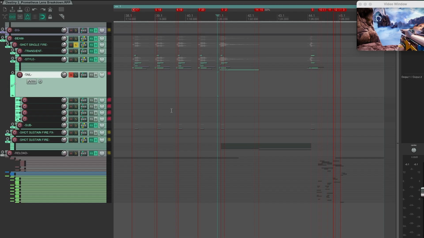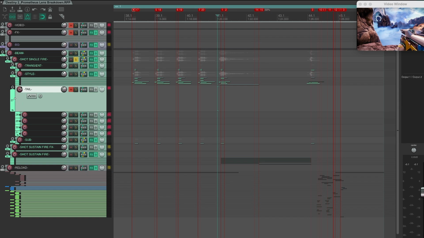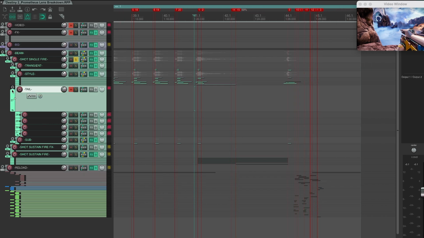So originally I didn't want to add some sort of tail layer to the gun because I wanted it to seem sort of odd or foreign. But I kind of did that without noticing in the effects bus, which is turned off right now. And if I wanted to turn this into an asset for a game, I would just print out some of the echoes and stuff and make it a part of the shot.